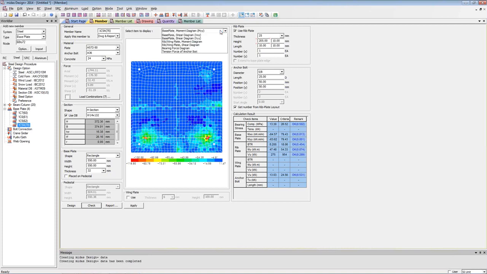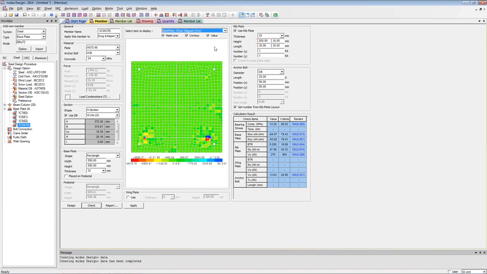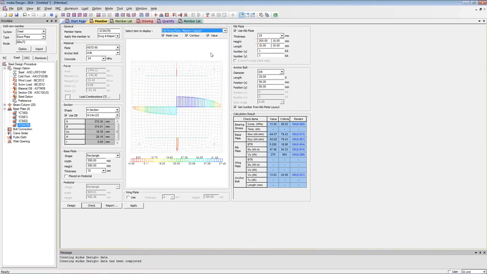This is the MYY, the shear force diagram, and it also gives you the moment diagram for the rib and the wing plate.